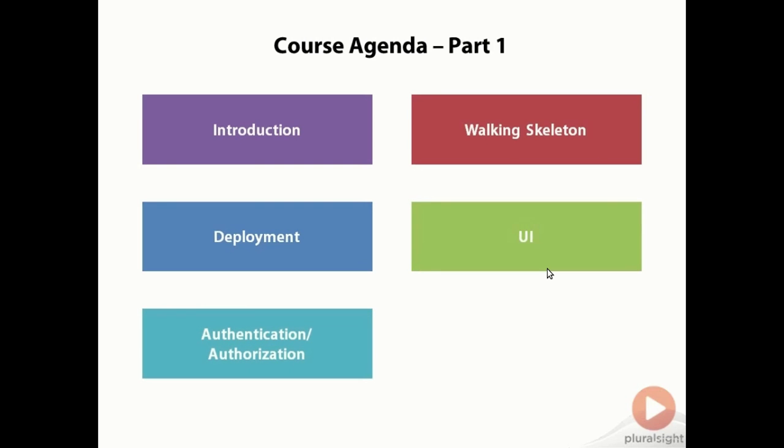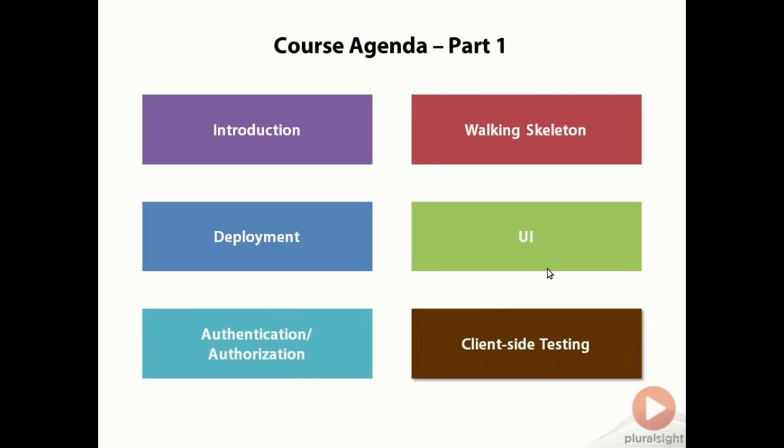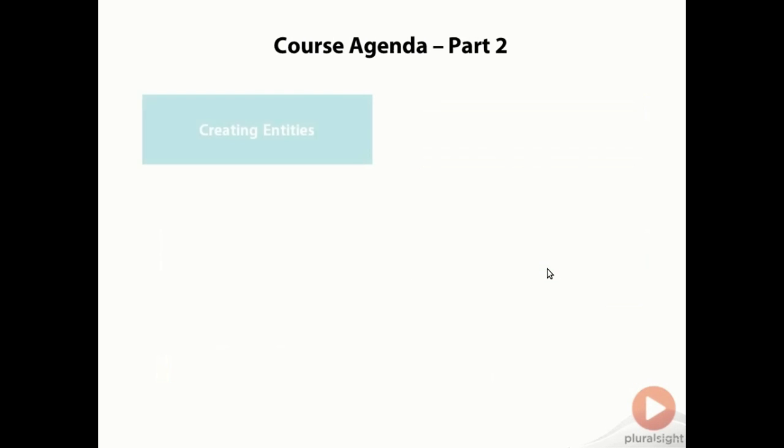The next step will be to implement authentication and authorization for our application. We'll use the Passport module for this, which is one of the more popular Node modules for authentication. After that, we will set up tests for our client-side code. We won't do a bunch of testing, but we will get it set up. After that, we'll create entities using a RESTful interface by implementing our sign-up page to create new users.